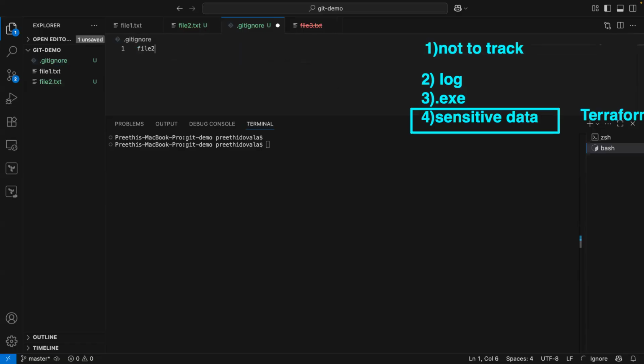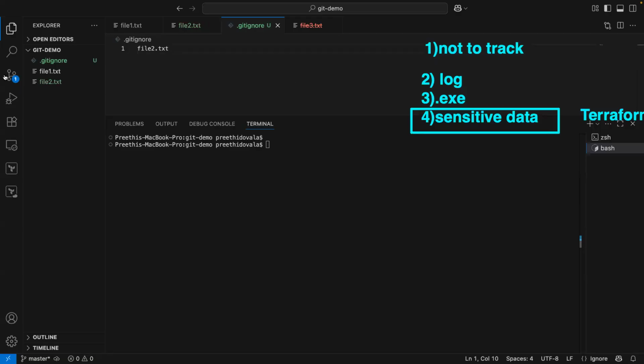What is the file name we have? That's all. And suppose you have many other files, let's say I have 100 files with extension .log and I want to ignore all of them. You can use wildcard characters here, like *.log. Star means any, so anything with extension .log will be ignored. You can handle multiple files that way. For now, only one file: I put that file name and save the file.